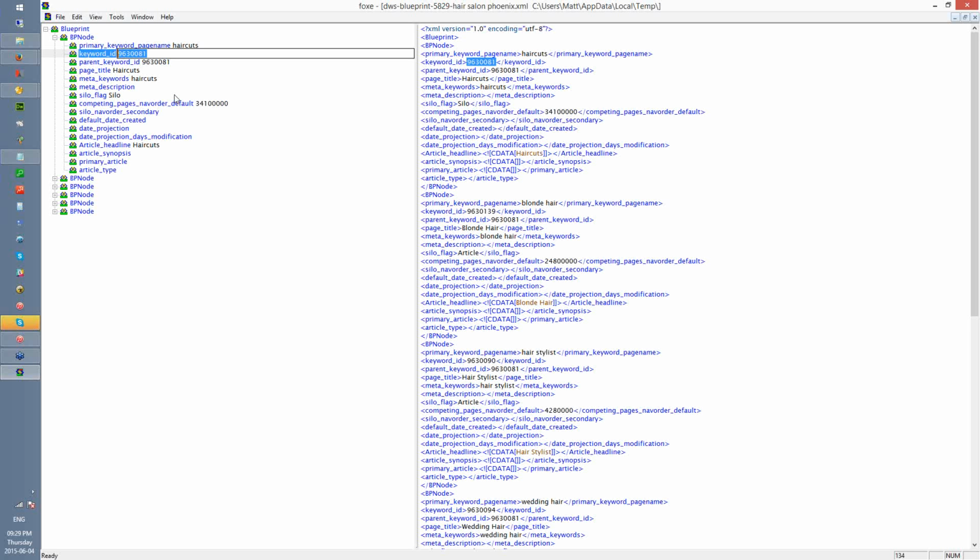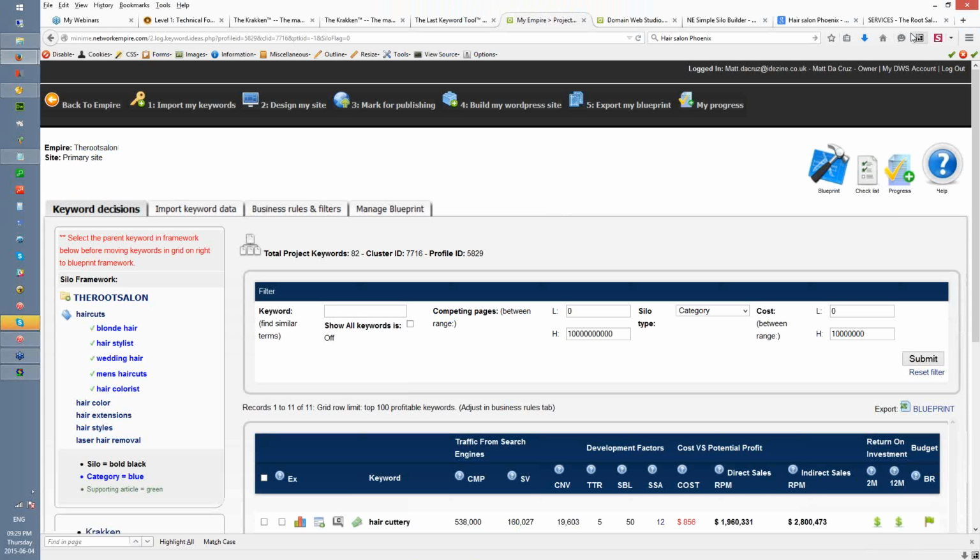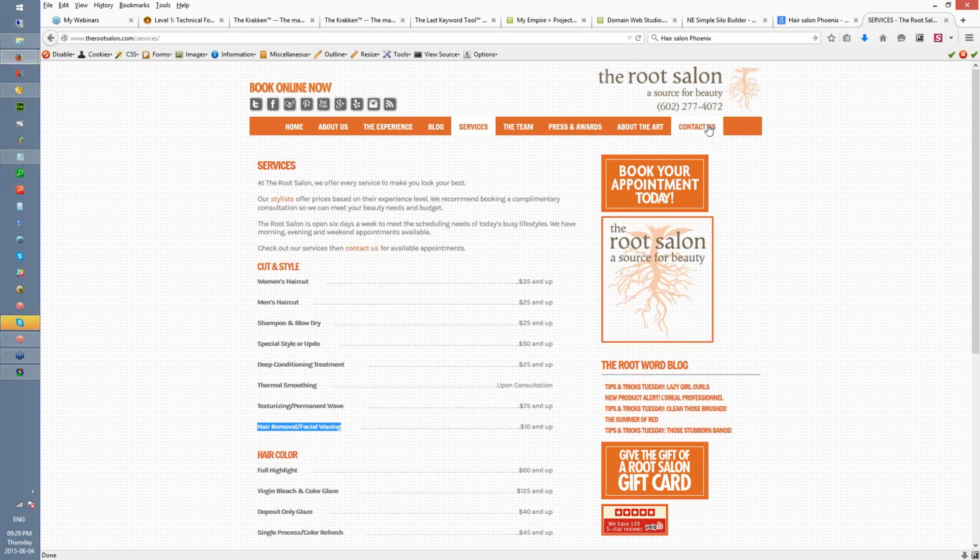Okay, we built this for the bolt-on silo process. So if you come and do work for a client, and they've got an existing website and you want to work on their site, say that you want to come and work on their site here, you can essentially get rid of press and awards, create a banner for it over here, and you can bolt your salon into the top navigation and work on the side of the site, creating a site that's structured for the client. Okay. And you won't impact their rankings or anything that they actually have got going for them.